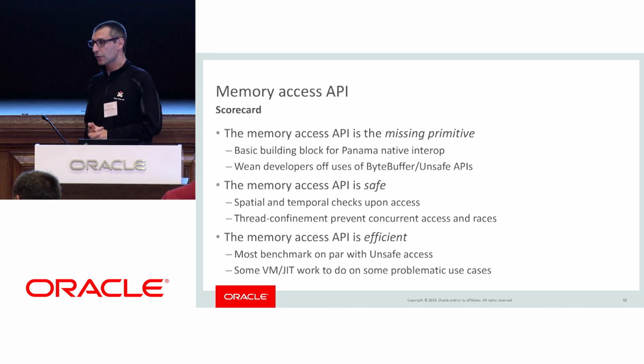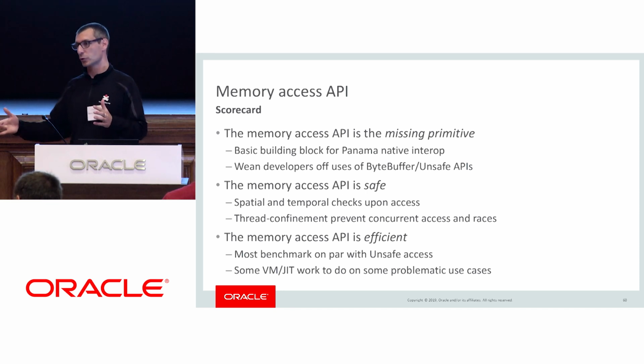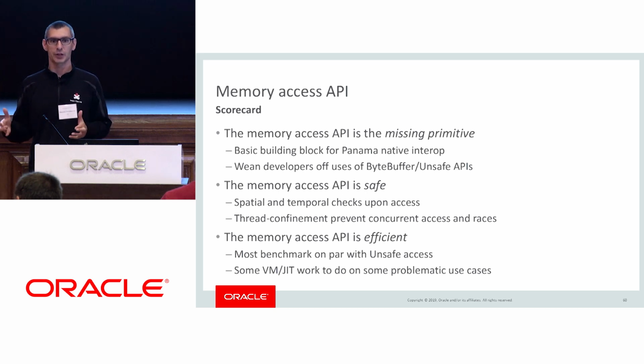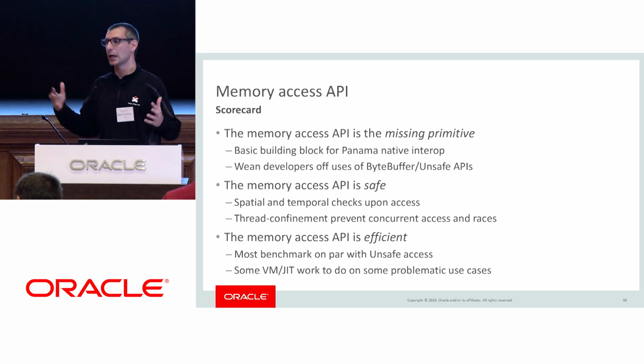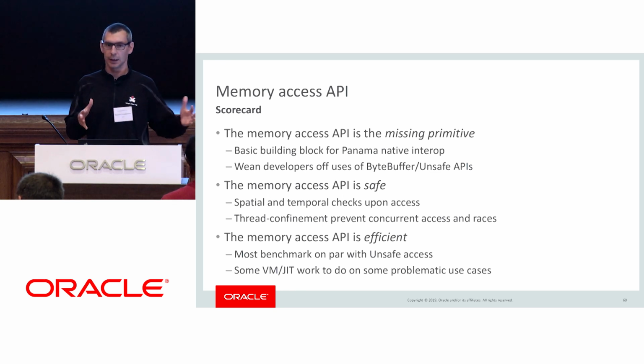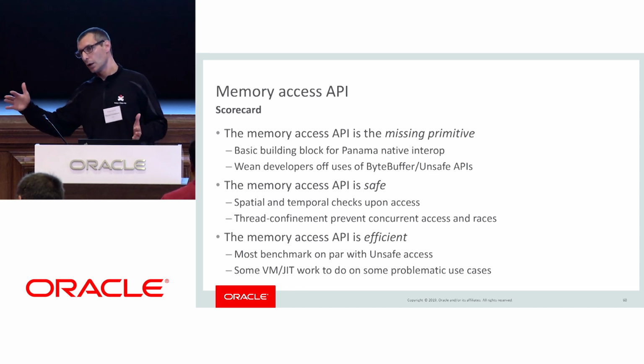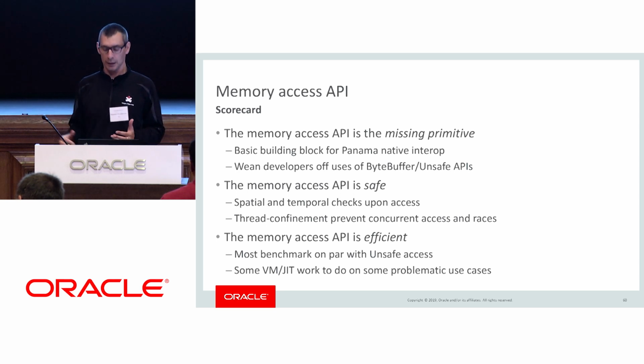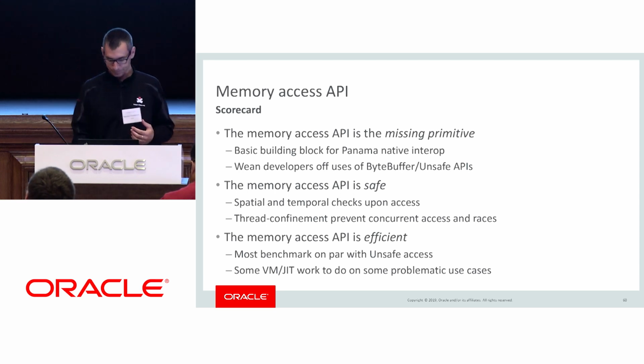And the API is also efficient. At least we try to make it as efficient as possible by co-designing the API together with JIT engineers. So we are open to suggestions to make it faster, but as you have seen, we have work in the pipeline to make this as optimized as possible. So our goal is really to make it as fast as Unsafe in the vast majority of cases. And I think we are kind of 60, 70% there. There's more work to be done, but I think we will get there.